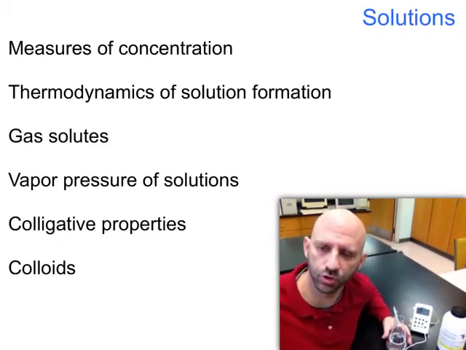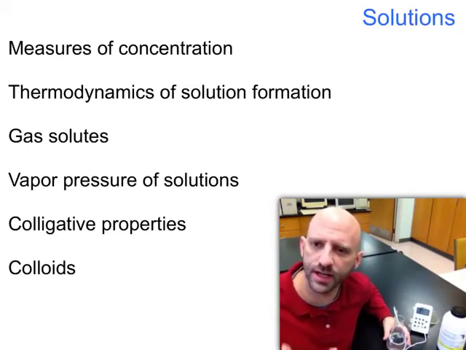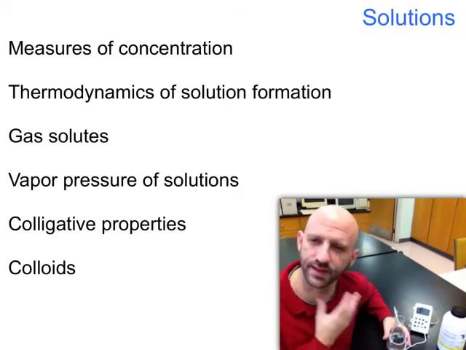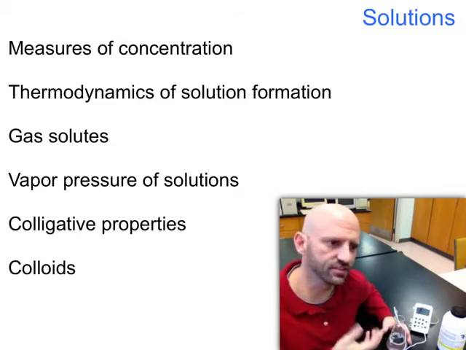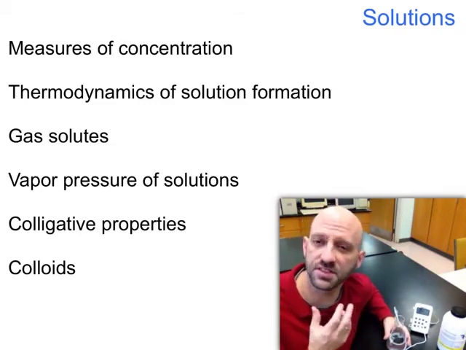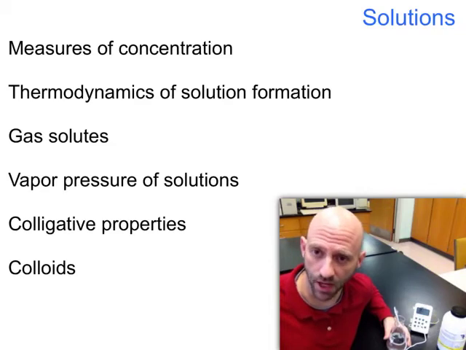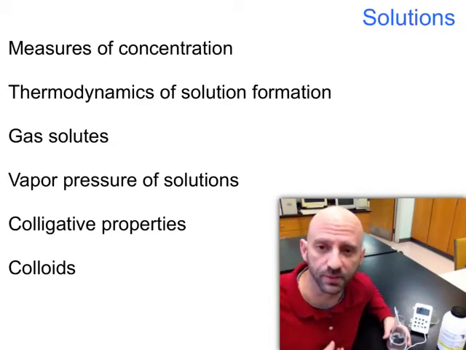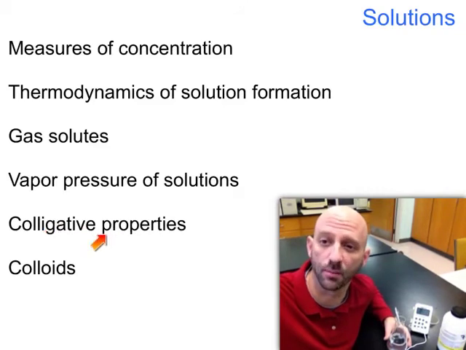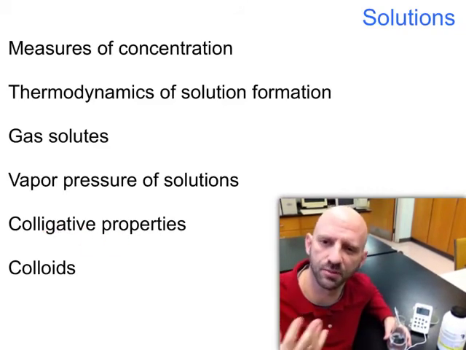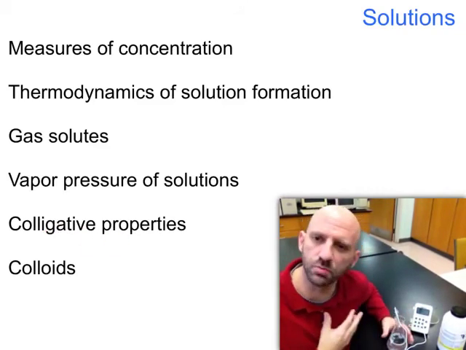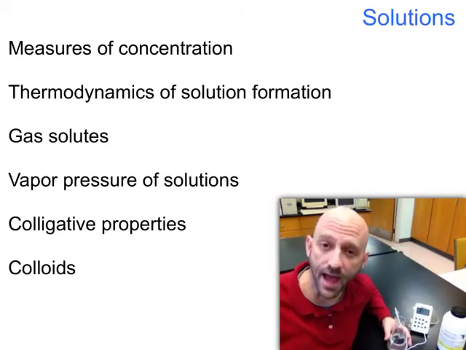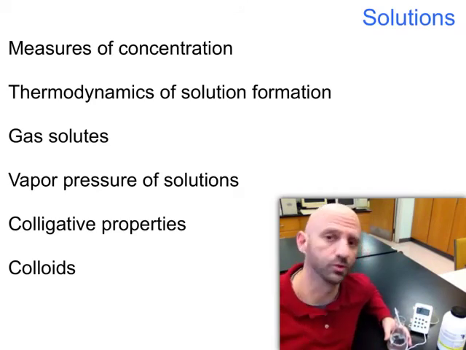And when you make solutions, you change the behavior of the liquid that's in that solution. There are a number of different types of behaviors we can monitor: boiling points and freezing points and other aspects of a solution. And all of these different behaviors are known as colligative behaviors or colligative properties. So we'll talk about the different types of properties that change when you make a solution relative to having just the pure liquid or the pure solvent.